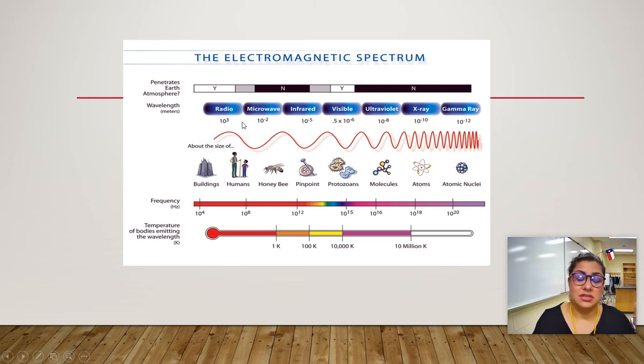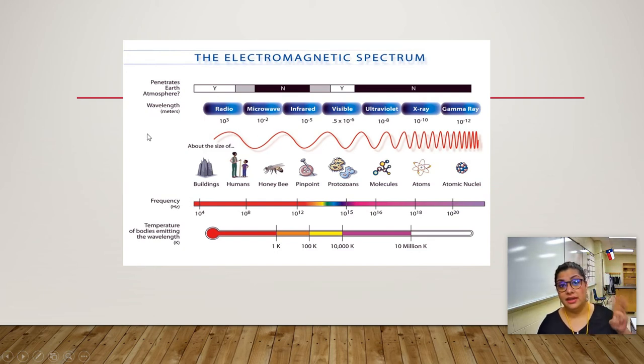So what is the relationship between wavelength and frequency? Inverse relationship. If wavelength increases, frequency will do the opposite and it will decrease. Remember what frequency is. It's simply how many waves pass a point per second. So if the waves are far apart, you're not going to have a whole lot of them pass by in 1 second, okay? So we know that this side has long wavelength, low frequency.